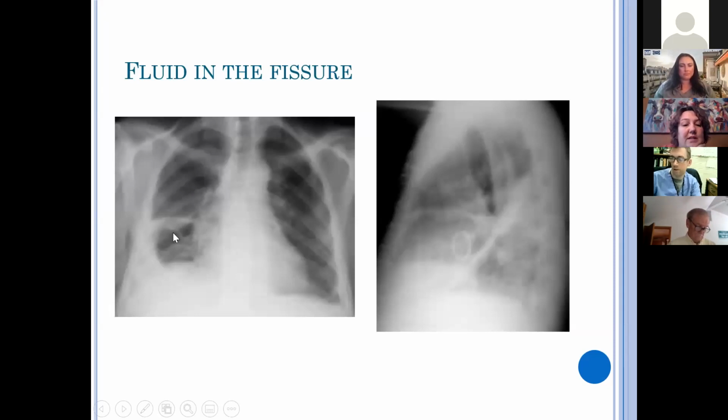In this image, you can see some fluid in the fissure, and that's really a good way to point out these fissures to people that may be looking at images for the first time. You can see on the image on the left, you've got fluid right here, and it really follows along in that groove. There's fluid down here as well, and it tracks up, goes to the path of least resistance, and so it flows into this fissure. And the same here, you see the fluid line here. This patient also has a valve replacement.